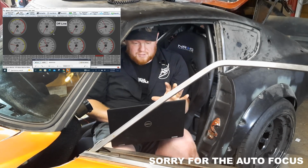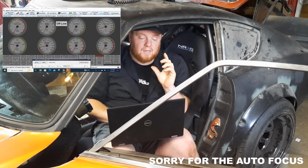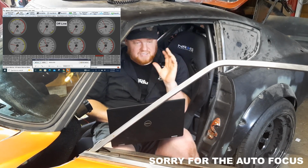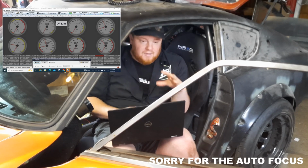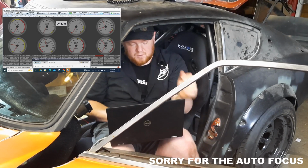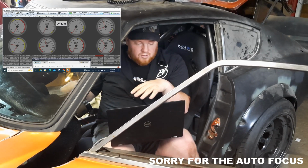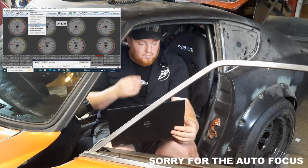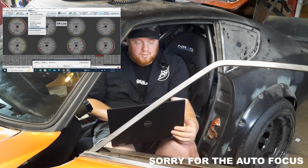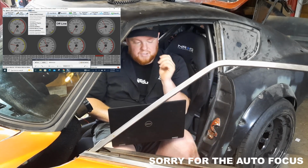Alright, so the first thing on here that I actually ended up having a problem with was the crank position sensor. This thing caused me all kinds of problems. So after you get your preliminary stuff into the computer and you've got it hooked up to your car, you're going to turn the vehicle on and you're going to go through a couple of calibrations first. You've got to calibrate your TPS, calibrate MAP, and calibrate your AFR, depending on the oxygen sensor or the wideband that you're running with the car. Pretty standard stuff.